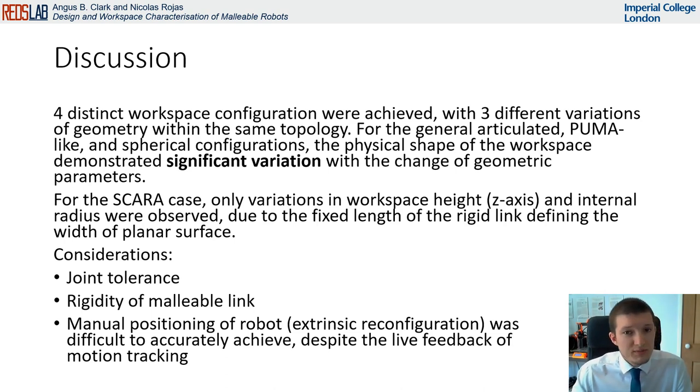In these results, we observed the rigidity of the malleable link is not constant across the workspace configurations, due to the production of wrinkles in the membrane varying the frictional forces generated. While this variation is very minimal compared to the joints, it is an aspect that must be considered. Further, for extrinsically actuated malleable robots, we must account for the accuracy limitations of human manipulation. While the overall accuracy achieved was good for our purposes, as shown by the majority of the workspaces in the correct desired form, it is clear that a slight change in reconfiguration can be critical to the resulting workspace accuracy.